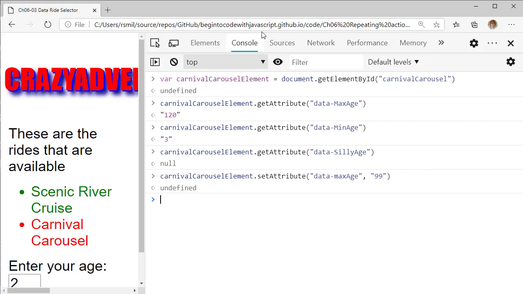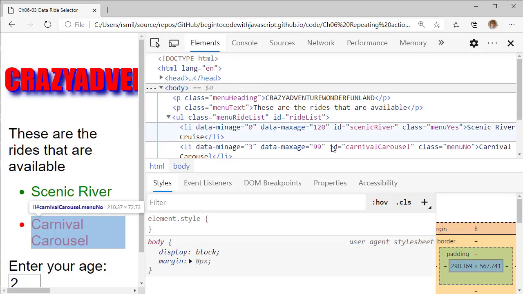If I go back and look in my elements view here, you'll find that, oh look, yes, it has been changed. Now this is not changing the HTML text in the web page, it's changing the structure which contains the document that page describes. Once your web page starts being controlled by your JavaScript program, the program can do anything to it. That includes reading data out of the elements, and it includes changing data.